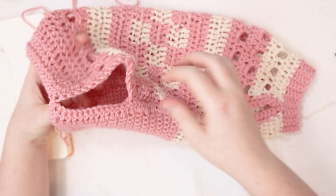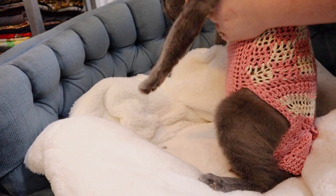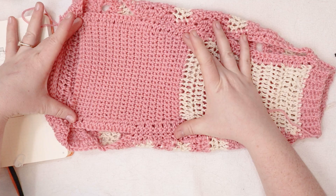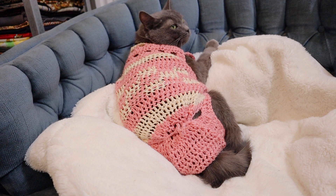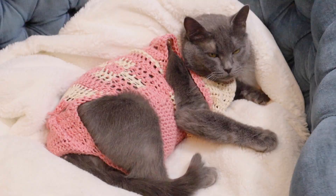All right, this is looking awesome. So we've got spaces for her back legs and for her front legs — ample room for her to move around. But we've got a nice dense stitch in the area where she's going to have stitches. Her tail is going to be all out that end and then her head will be over here. So I think that's it. Let me weave in the ends and then let's just get to the after shots, people. What do you think? How do you like this project? Do you think you're going to try it for yourself?